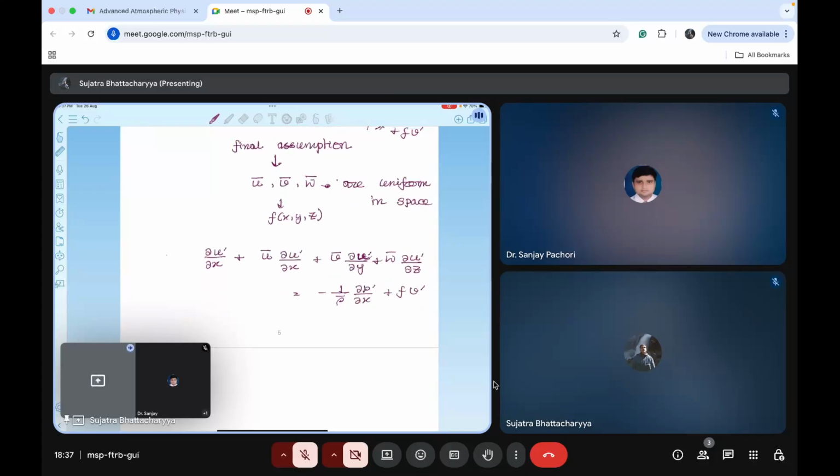This is the final. After making this final assumption, we can simplify it to some perturbation terms. So this is now the final equation. Now you can solve based on other equations also. You can solve further for getting the solution of the u dash or whatever you have. We will apply this. Now we will apply this perturbation technique to derive other waves. Now, within this part, is there any question? If you have, you can ask. After that, then we can start.